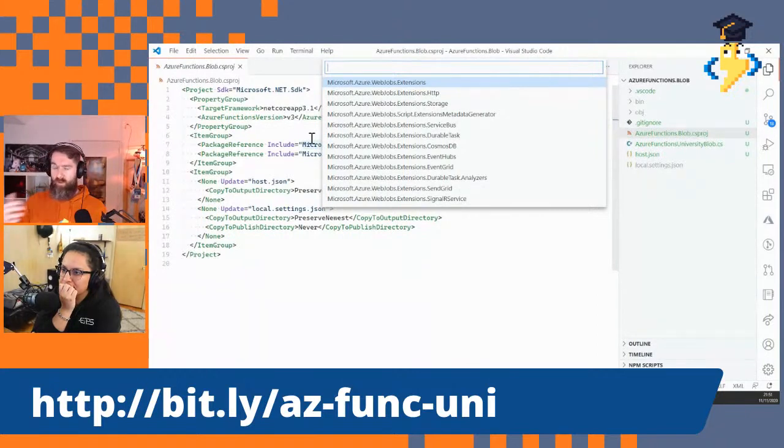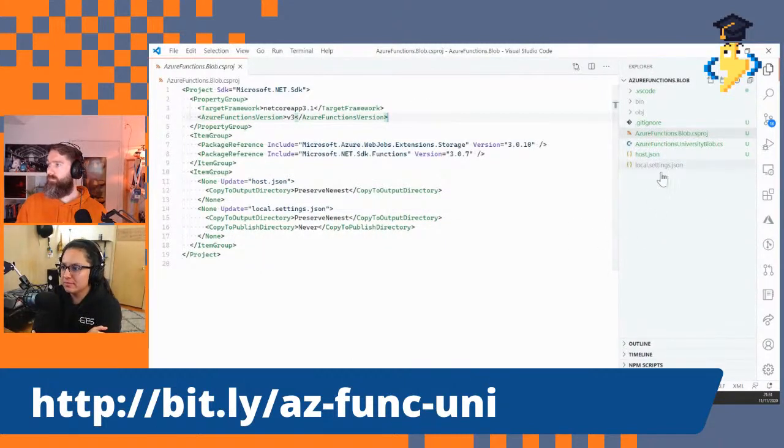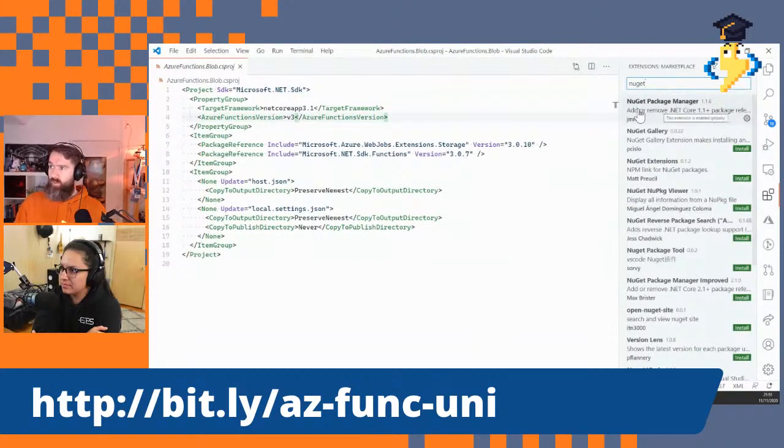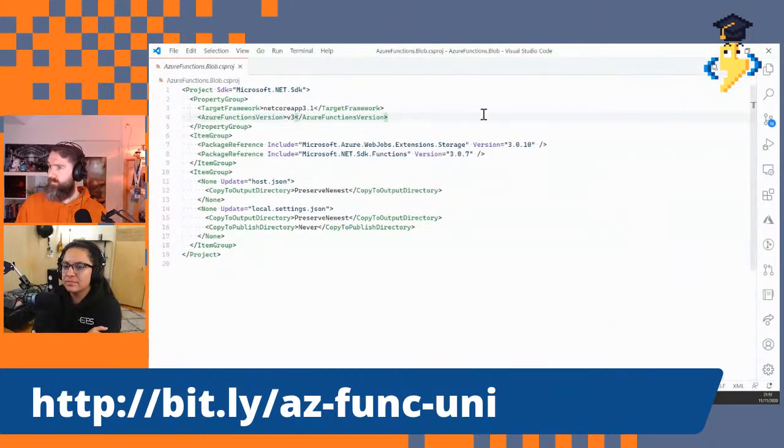But if you follow our examples and start with an HTTP triggered function, and then want to add the bindings, then you need to add this package, the extensions and storage package, to your solution. And the extension that I'm using is called the NuGet Package Manager. That's again one of the nice things of VS Code, that it has this really extensible model with all these extensions. I really like it.